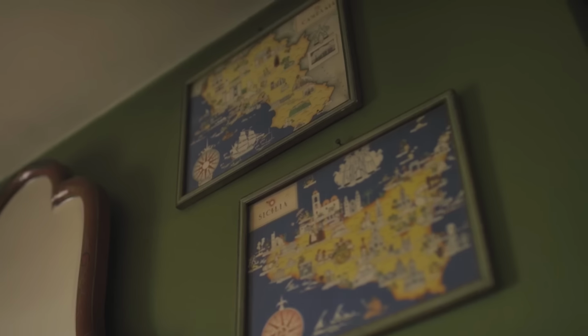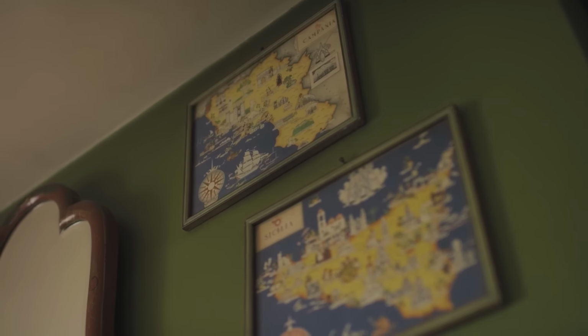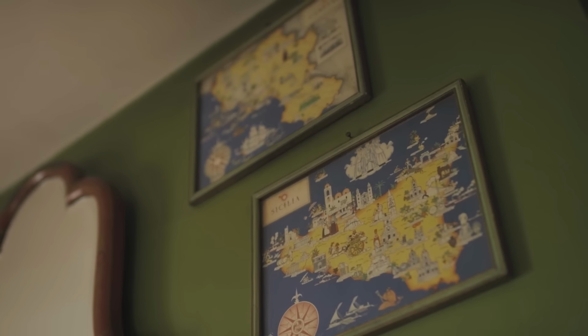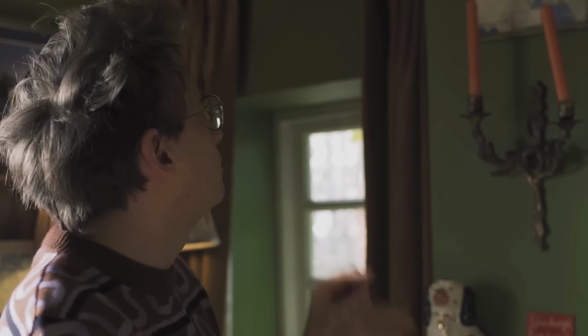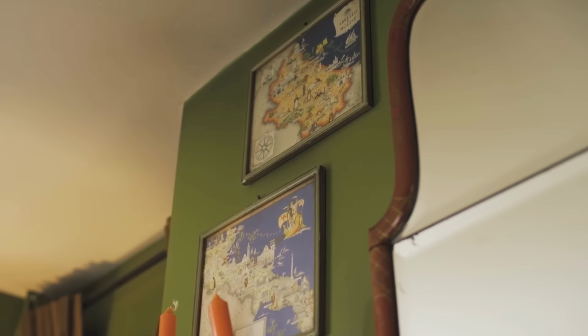These frames here, we picked them up on holiday in Sicily, and actually it's one of my favorite trips that we've done. It was about 3 years ago, and we met some American friends in Taormina, and then went down the coast, and we found this little jewel box of an antique shop down a little lane, and picked up these prints here, and I just love their pale green, really thin frames, and the cobalt blue sea.